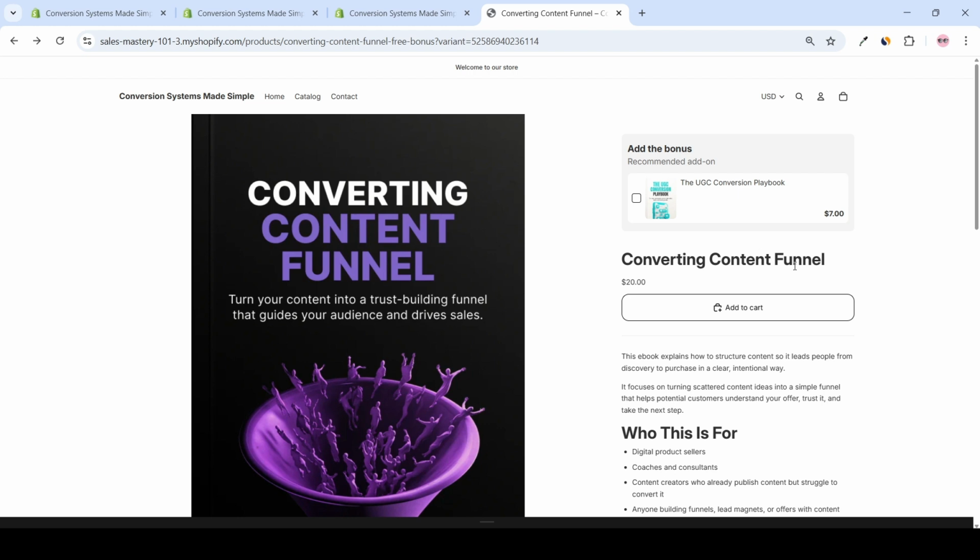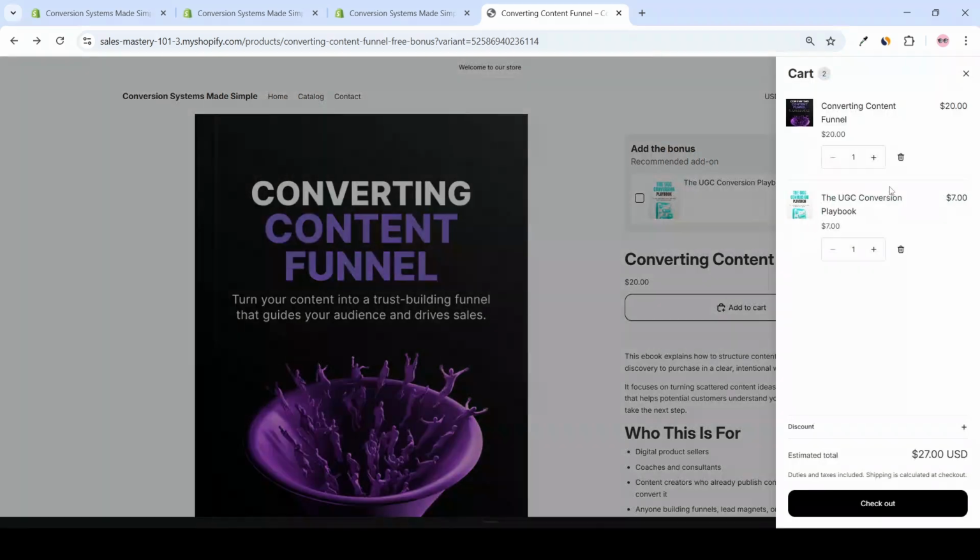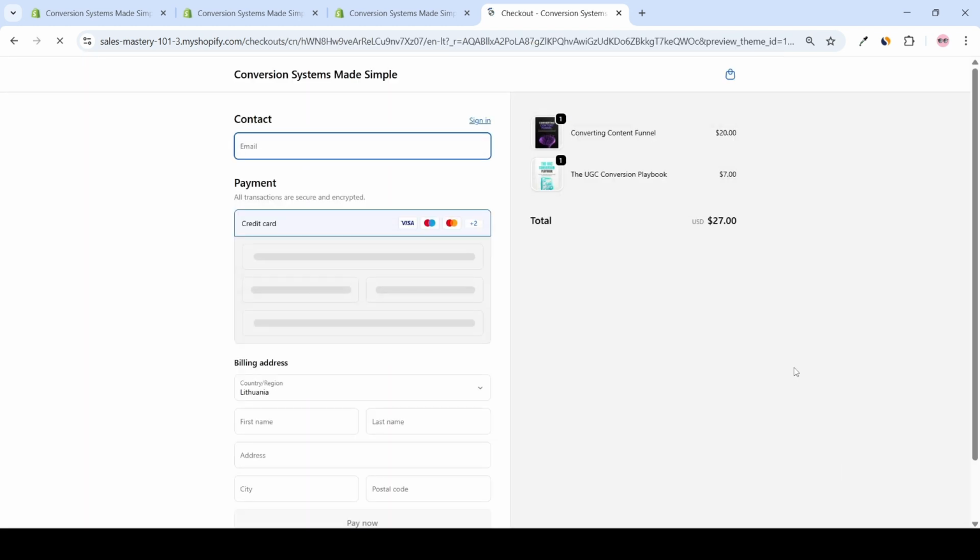So now that your buy now button is disabled, your customers will always have to add the product to the cart first before they check out. They can still check out normally, but they just have to go through the cart instead of skipping it. And that's the only difference. I hope that makes sense, guys. And yeah, that's really it. You don't need funnels, you don't need complex setups.